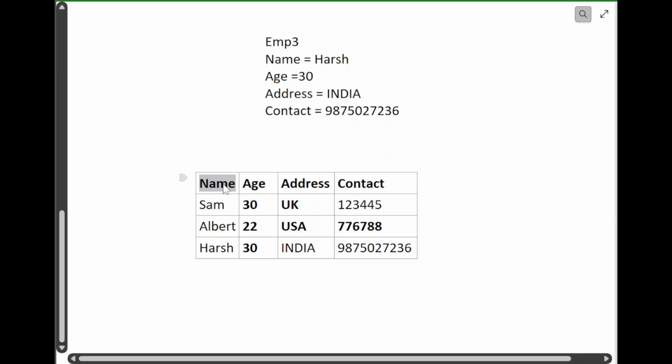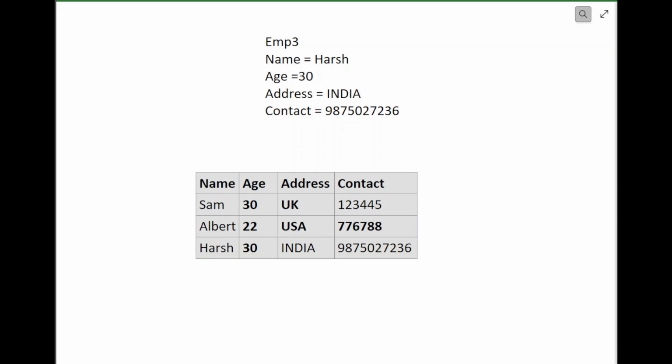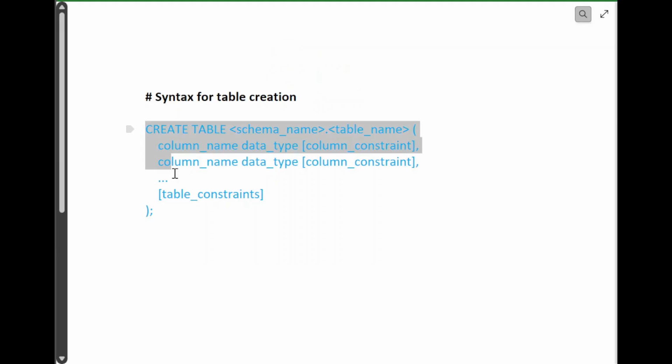It means what type of information you can store in the column. Like that, we need to define it using a syntax. So this is the basic syntax for creating a table. You need to use create table, the schema name dot table name. If you are already inside that schema, you can skip this and directly use the table name. Then you need to give multiple column names according to your need and the data type associated with each column.